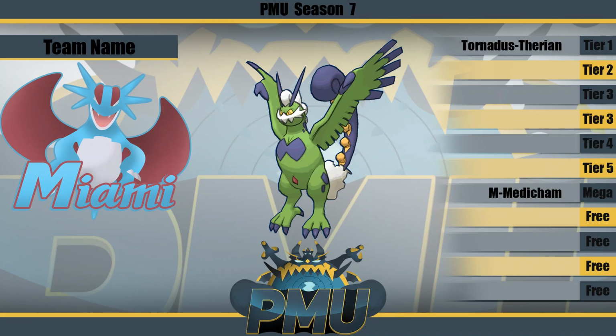We can Taunt, Toxic things with our Tornadus, which is definitely something I could see myself doing against those fat psychic types that want to come for Medi. And like I said, this mon is phenomenal offensively. It's a great pivot, and that's really what Mega Medicham appreciates. So if we can get ourselves good mons to punish the switch-ins to Mega Medicham and keep up offensive momentum versus our opponent, that's going to be the goal here.